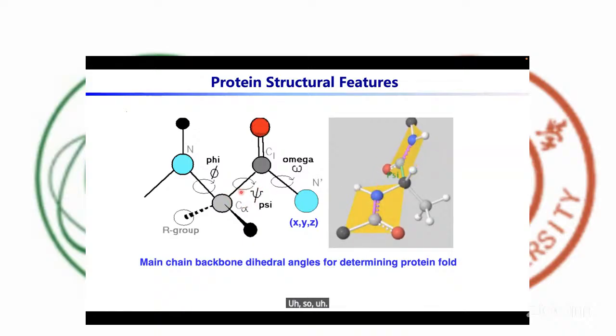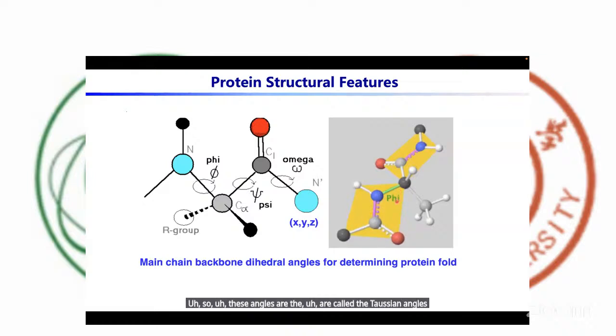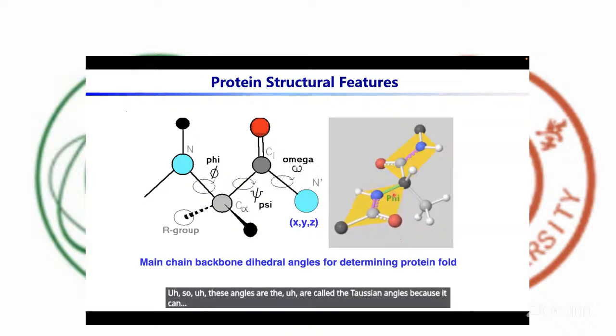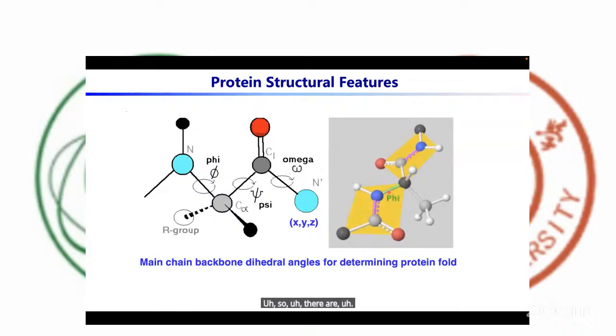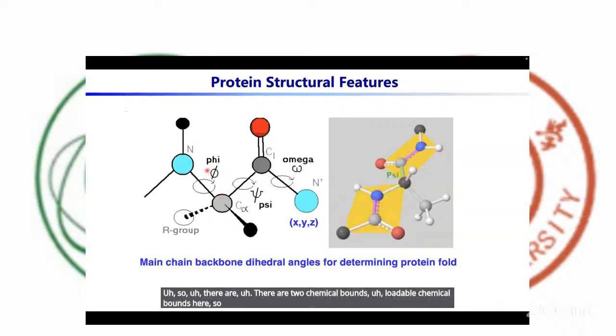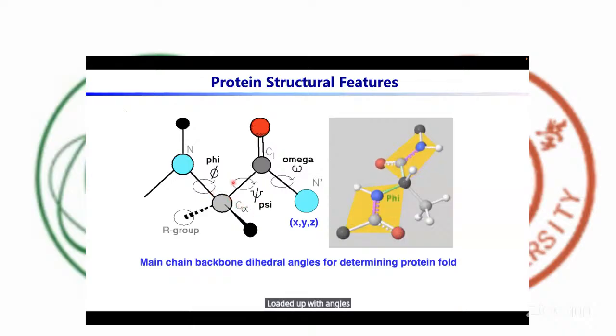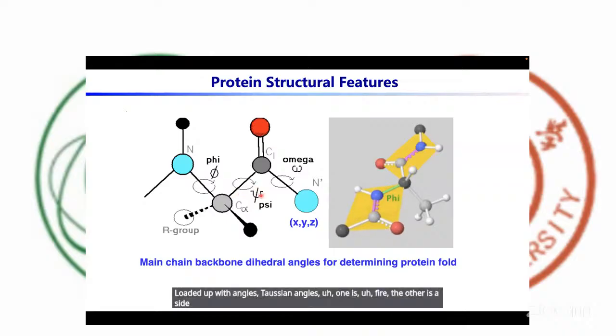These angles are called torsion angles because they can rotate with a certain rotational degree. There are two rotatable chemical bonds here, so there are two rotatable torsion angles. One is phi, the other is psi, the phi-psi angles.